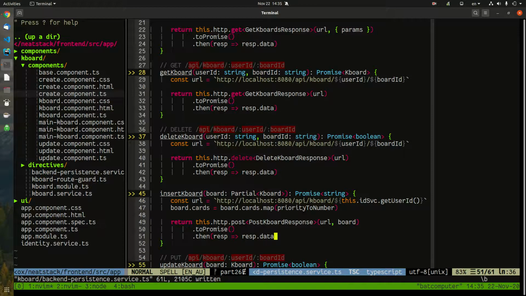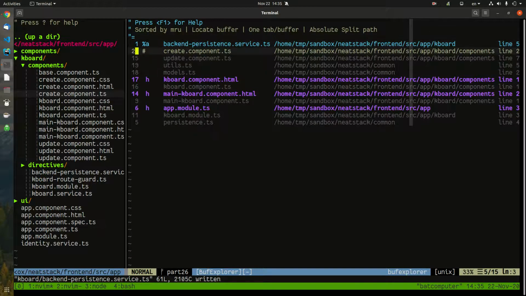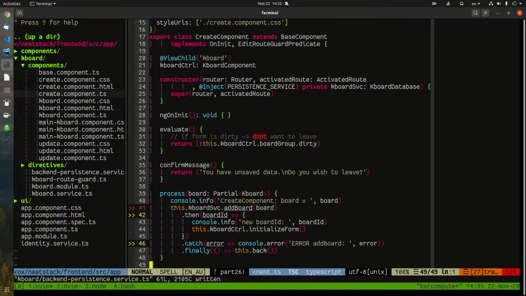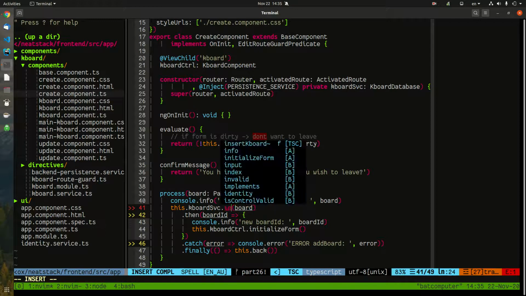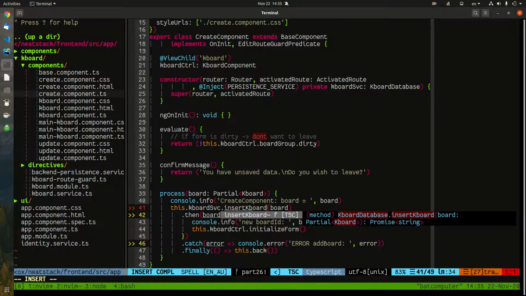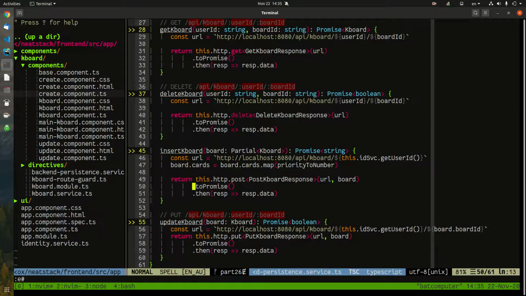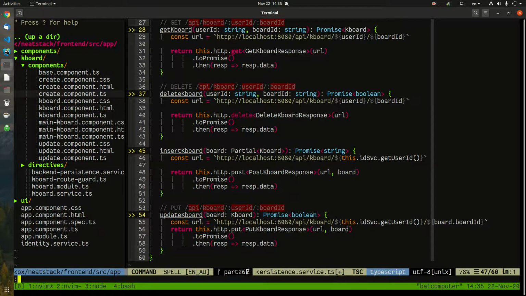Now let's go and update the create. So we've got a keyboard. So the update is here. Insert keyboard. Okay, we will pass in the board. Let's see. Maybe we should do the update here.